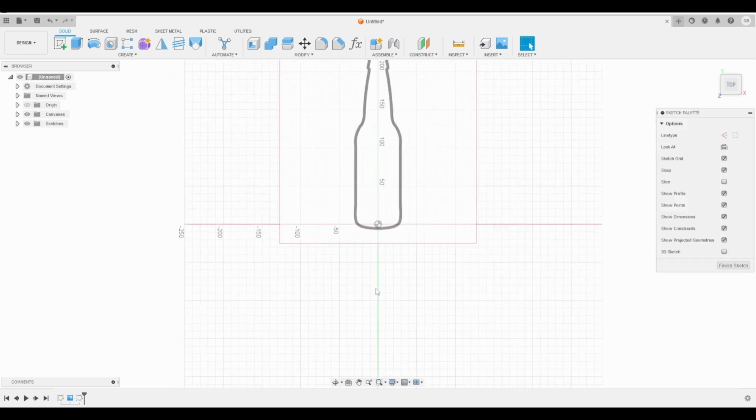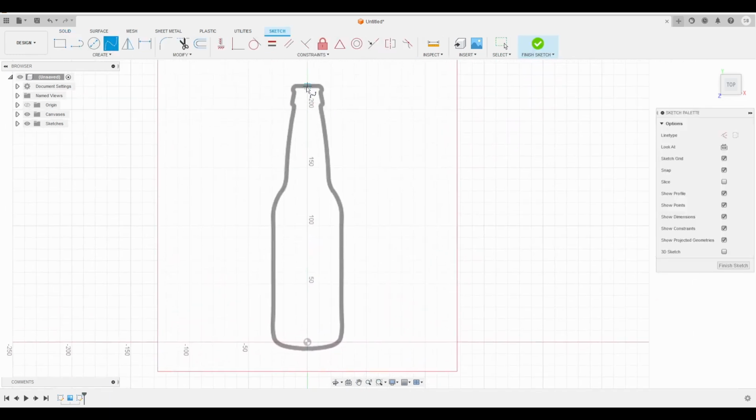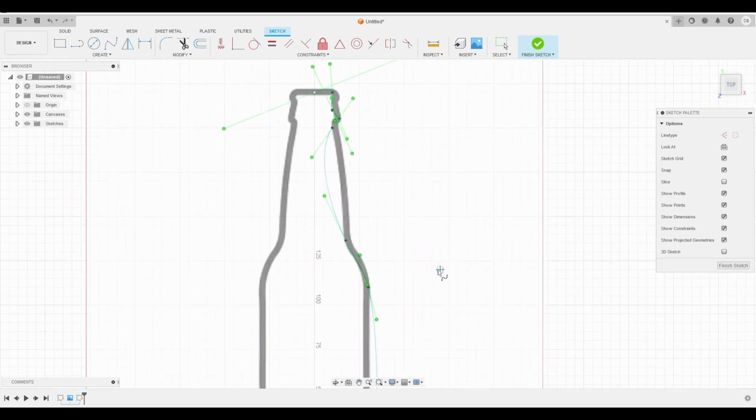Hold up, let's create a sketch. And use the bottle as an example. Something like this. See? Now we can adjust the spline.